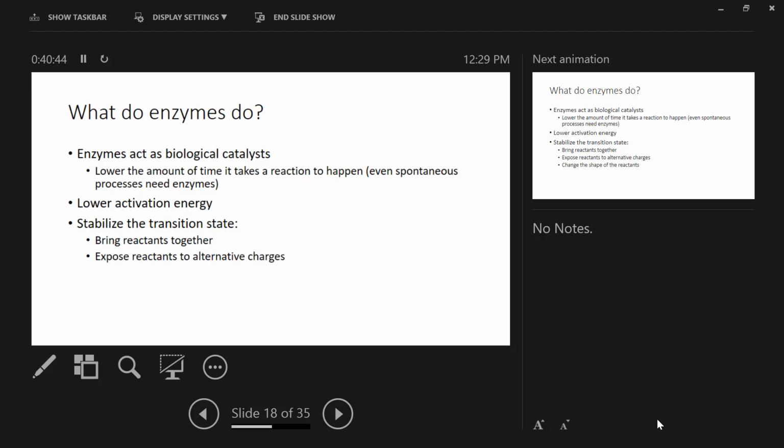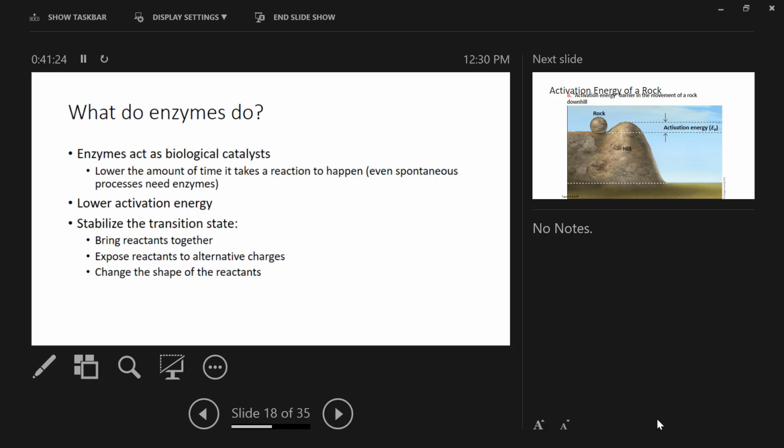All right. Another way enzymes do this is they expose the reactants to alternative charges, right? If you want to break a covalent bond, you can present something supercharged to it. So oxygen will make covalent bonds, yes? Oxygen will make covalent bonds with other oxygen atoms, with carbon atoms, and with nitrogen atoms. But you know what oxygen really likes? Something that's going to give it an electron, right? And so you can present these reactants to alternative charges. And then enzymes also change the shape of reactants. And these are three ways in which enzymes stabilize the transition state and so require less energy input to break the bonds and release all the energy.